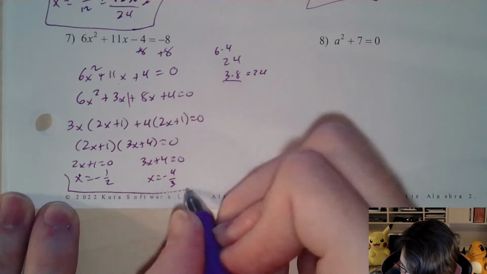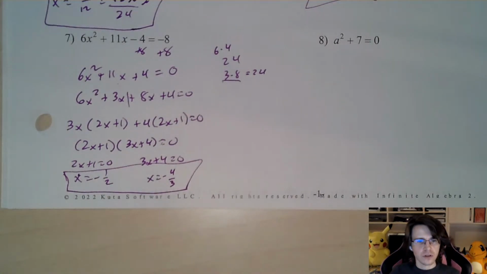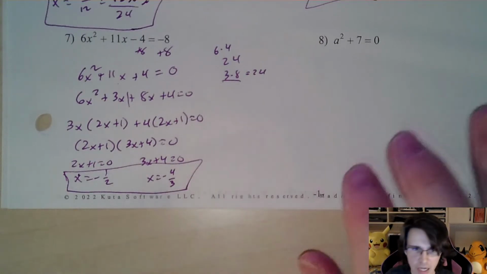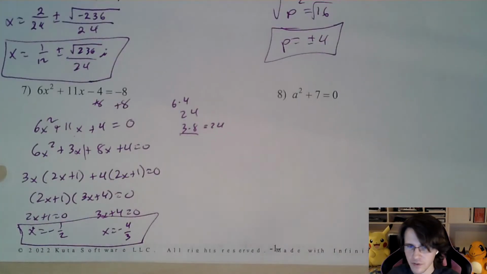There we go. Again, you could use the quadratic formula if you wanted to. You'll get to the same spot, use your calculator for that. Or this factoring, that works. Or you could have completed the square. That would have had some crazy fractions. Don't recommend that. Yeah, I prefer factoring.